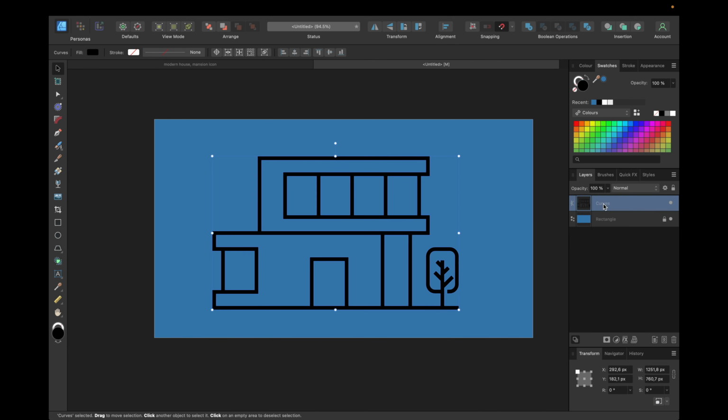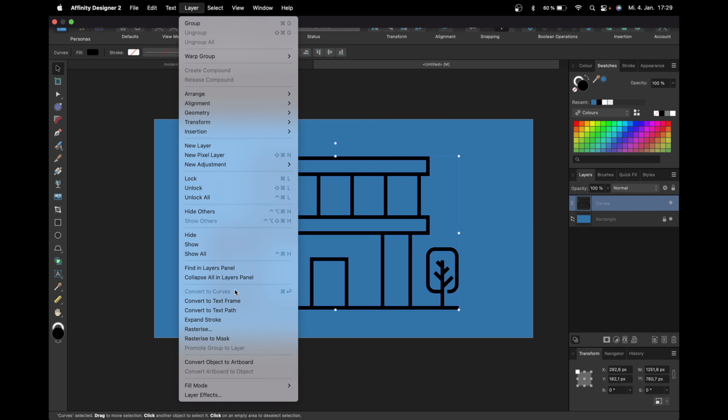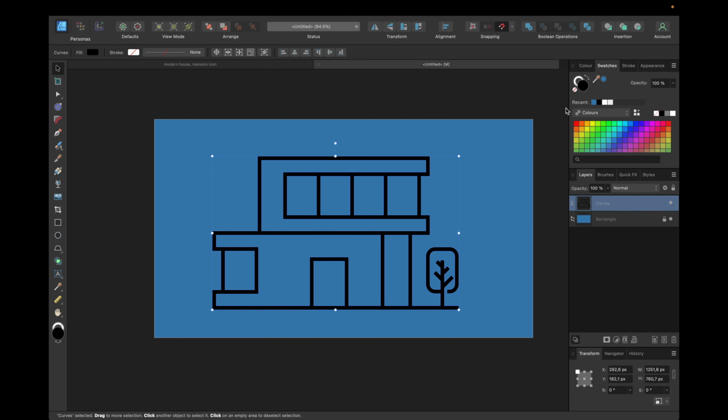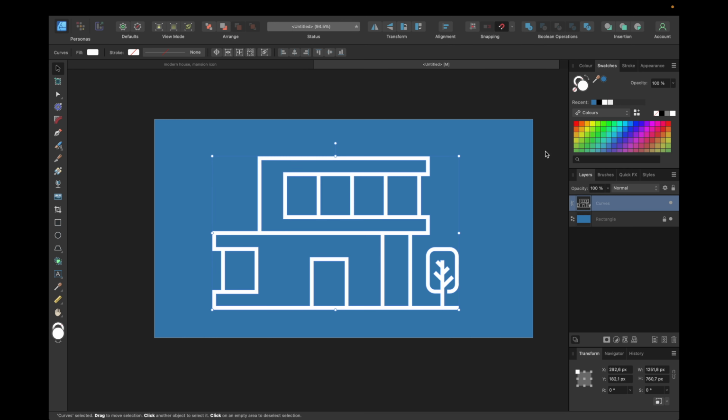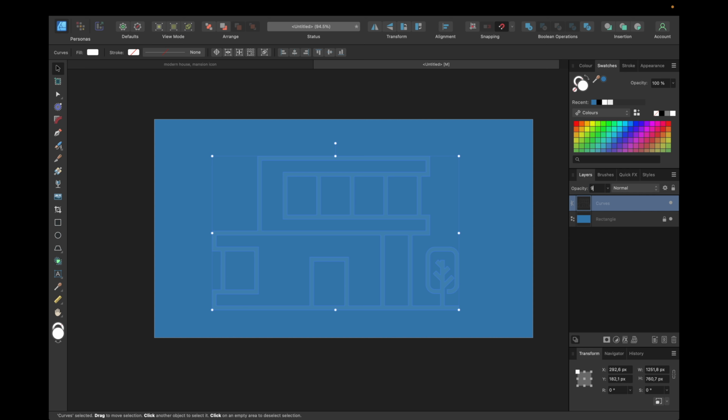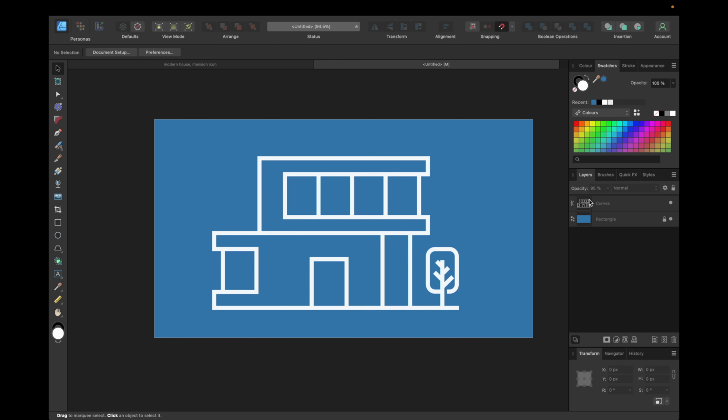And then also change the color of our curves now for filling, because now the strokes are curves after expanding the stroke and after adding, and we can then fill with the color right here if we want to. We could lower the opacity to 95% to make it softer.